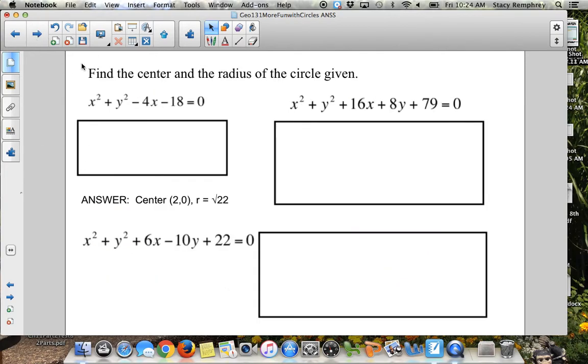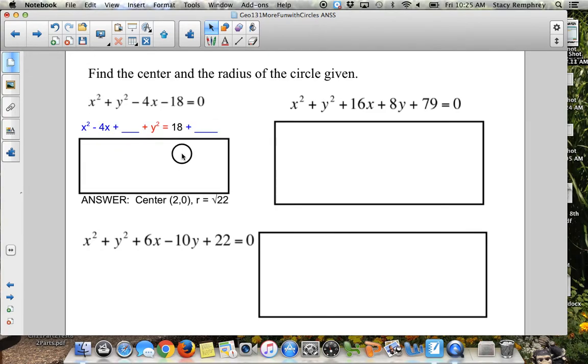Okay, so the next thing we did is we looked at these. This is an equation of a circle. If you don't believe me, you can put it into Desmos. You can see the circle, but looking at it the way it is now, it's pretty difficult to figure out what the center and the radius are. They're not in that standard form we worked with earlier. So what we are going to do is make that happen.